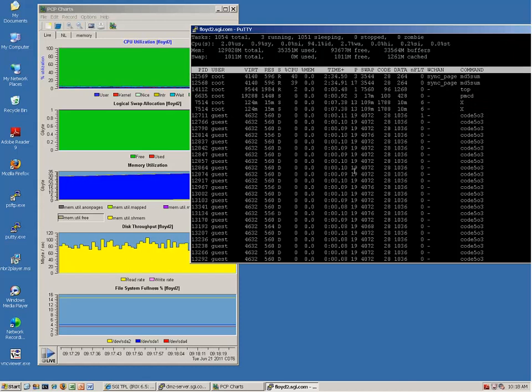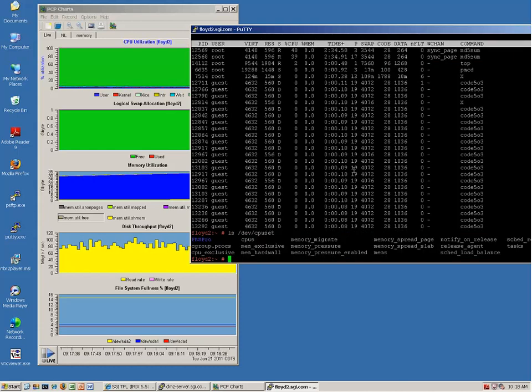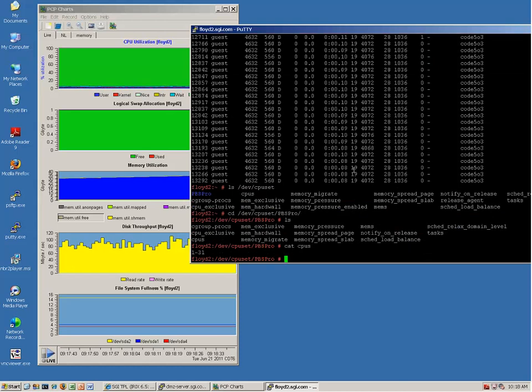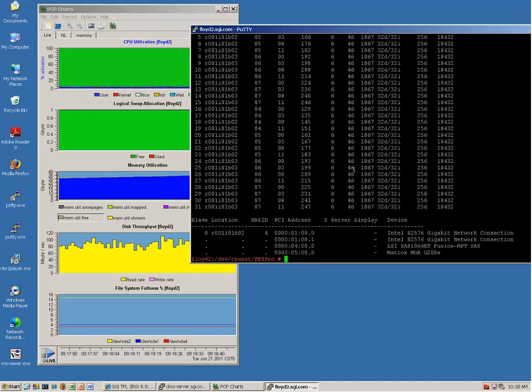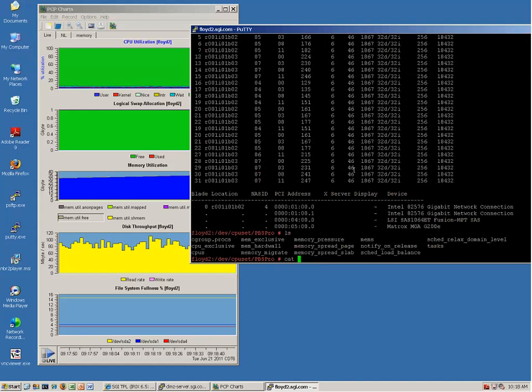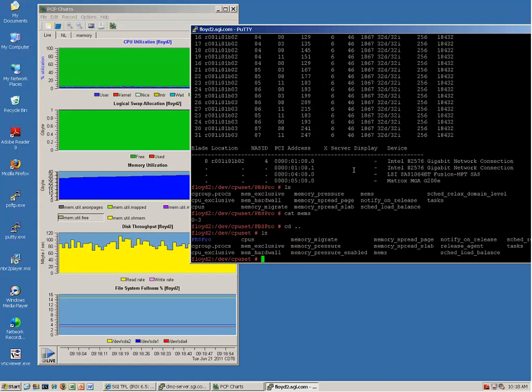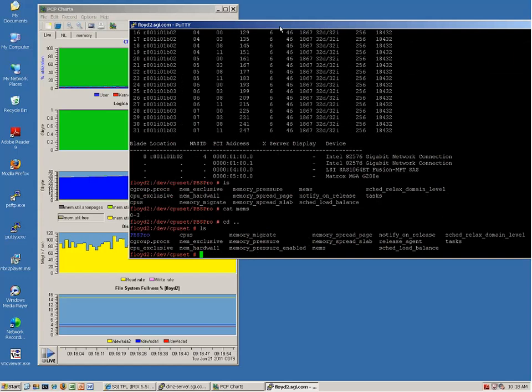Coming in at 1319. Let me just double check here. PBS Pro is in there. That's okay. I'm going to go into /dev/cpuset/PBSPro and just see what it's got. Capture CPUs, topology. So I got 31 CPUs and it's using all of them. And then cat mems, 0 through 3. So PBS has got the whole system, but we're not using it right now. I was looking to see if I have a boot CPU set or something like that, but I don't.